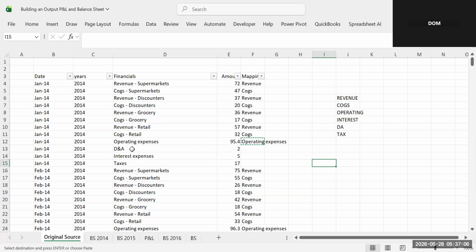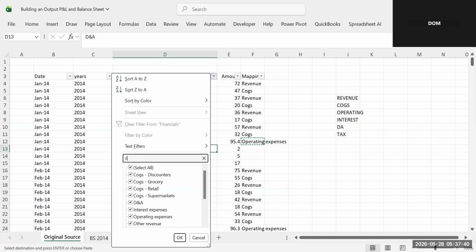Yes, either D and A. After D and A, you go to interest. D and A, no matches.